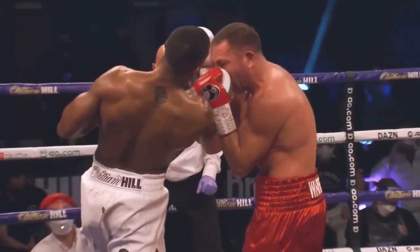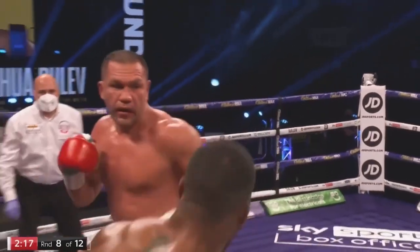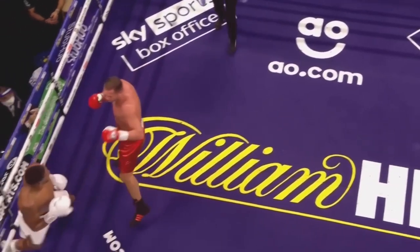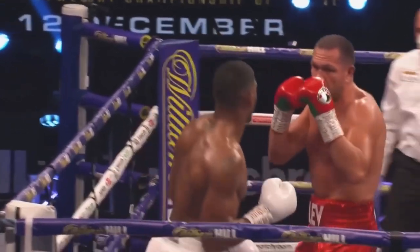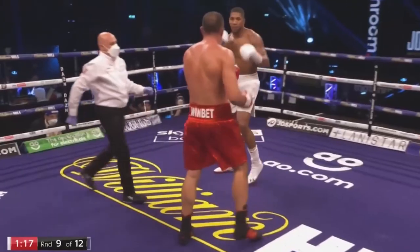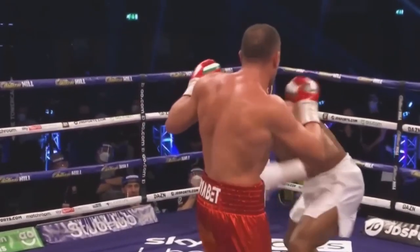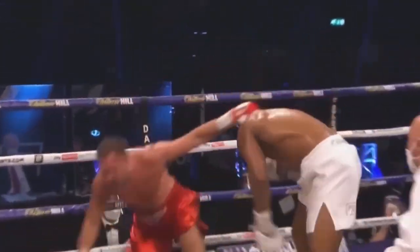He needs to just step on the gas, because Pulev's there for the taking really — last man standing. Right hand, backing up at times Joshua as he goes back. There was no power in it then at that point, the stinging. There's that right hand that Pulev left to Joshua. Jab, feinting the jab, hooking up — he's reaching with the shot and falling off balance. And the uppercut again — doubles it. Good uppercut from Joshua, and that one really hurt Kubrat Pulev.